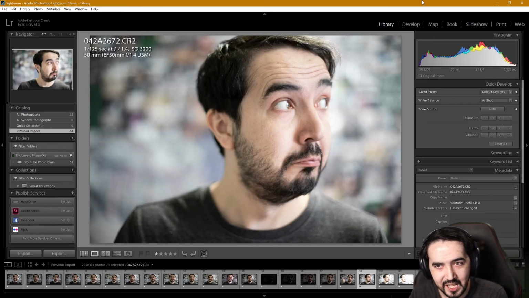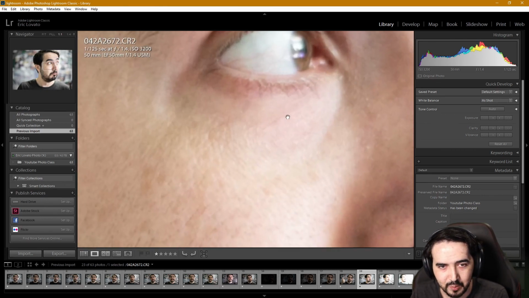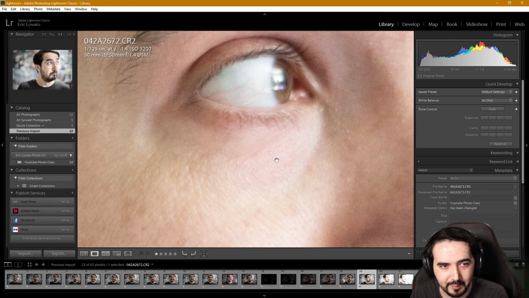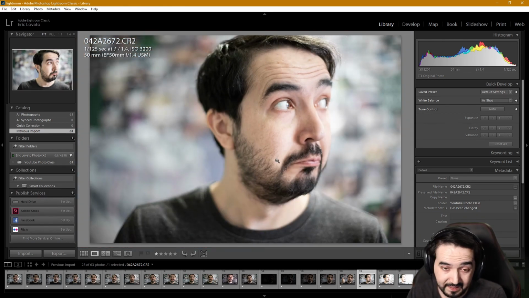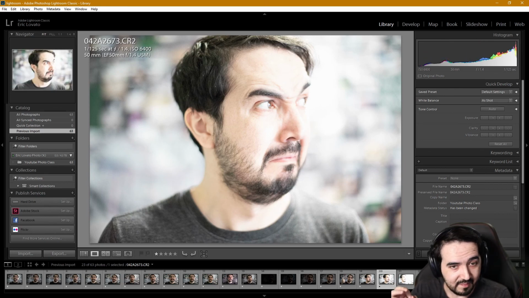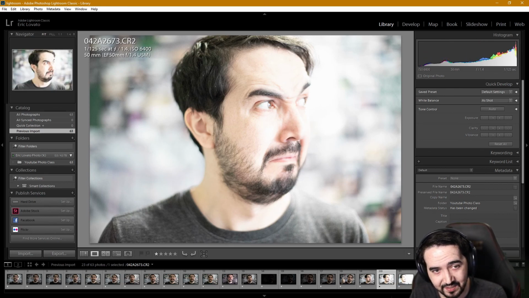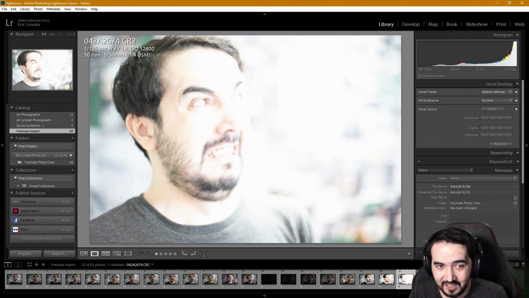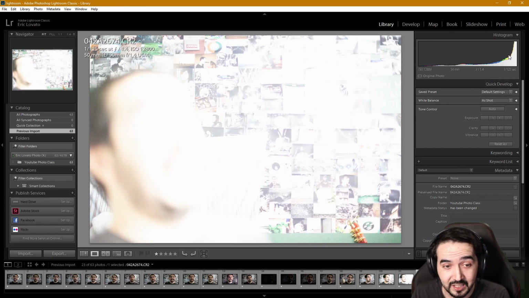ISO 3200. Now we're starting to hit the opposite end of the spectrum where things are getting too bright and my highlights are going to take over the image, but still a usable image. Crank it even higher, you'll see how sensitive it gets. And then we're going to jump up another step, and all our information is just falling off the histogram. There's no detail in my highlights. It's just taking over the image. And again, totally missed focus on this one, but that's not the point.